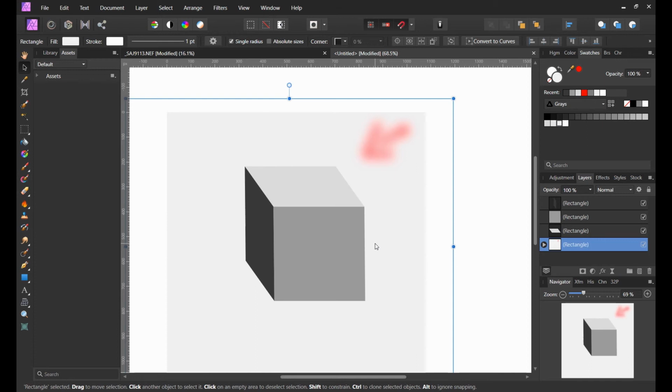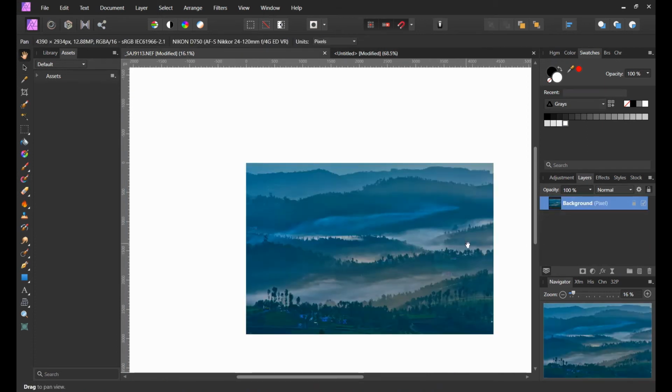Now let's move on to the image here. Even here, the depth of that image is going to be brought out by how bright the highlight spots are, which is pretty much the mist that's flowing through, and how dark the shadows are, which is the mountain ranges and shapes. And that gives us the 3D layer effect.